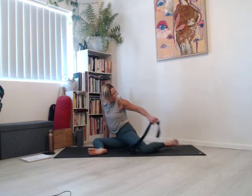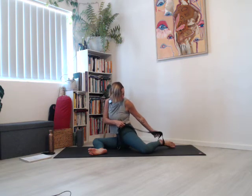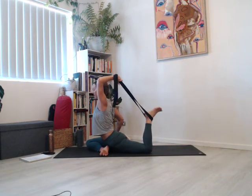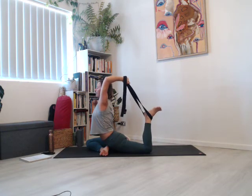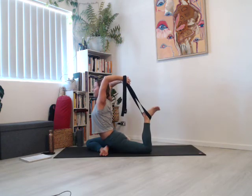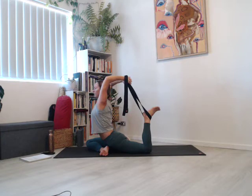There is no graceful way that I know of to get into this, so don't try to make it look pretty. But the front knee will bend into a pigeon, so you can have a block underneath the right butt cheek here to stabilize the pelvis. Again, the upper body, armpits just lifting. And then the legs press down into the floor to support the lower back, so we're not just dumping the weight. Twist the legs up and through the chest, the armpits and the upper back here.